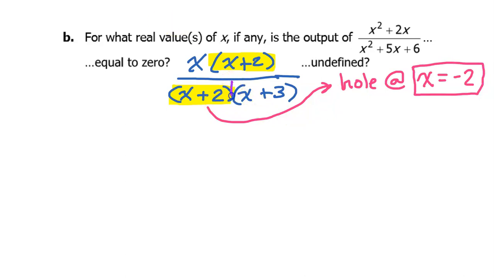Now, we have another denominator that doesn't cancel out. This is where vertical asymptotes come from. So we're going to have a vertical asymptote at x equals negative 3. So these are the two places where the function is undefined.